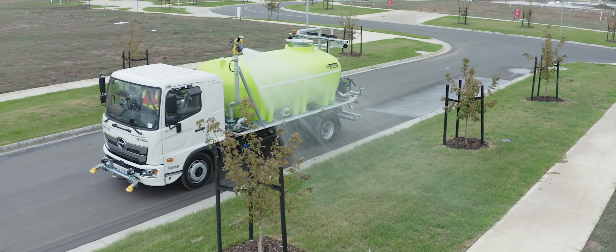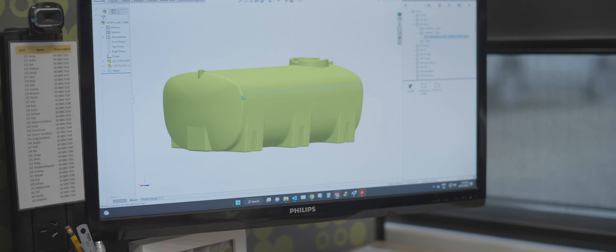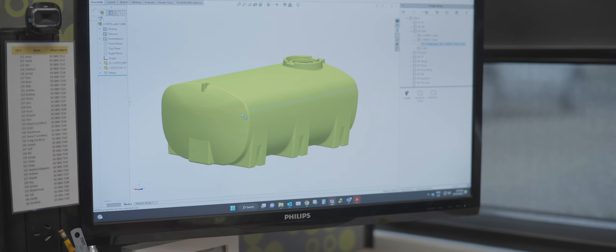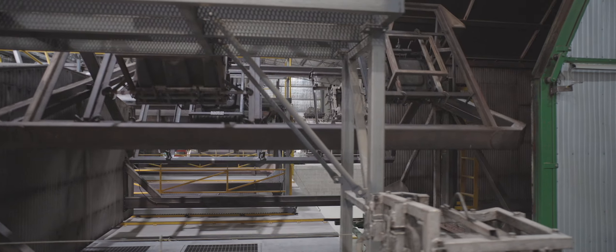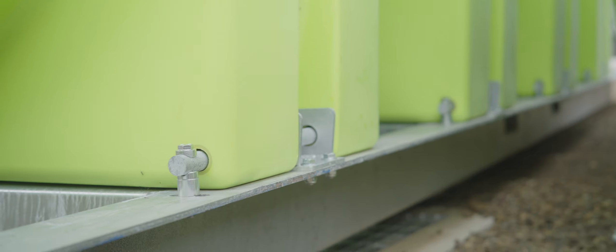At the heart of all our products is a quality tank. The steel moulds are handcrafted in-house. The low profile design keeps the centre of gravity down low, and the specially domed tank ends help to minimise and disperse the effects of wave movements inside the tank. The spill guide around the filling lid and the pin mount system securing the tank to its base are features which might be overlooked at a glance but are actually key to the safety and longevity of the tank.